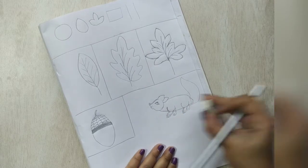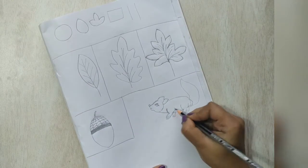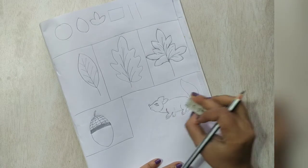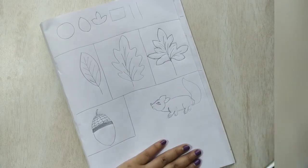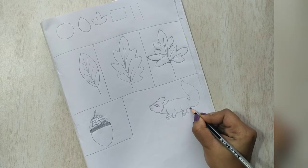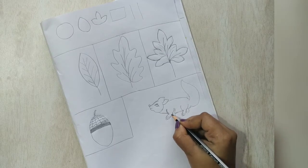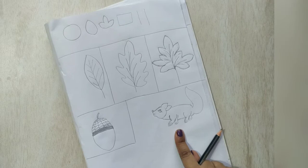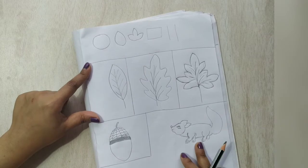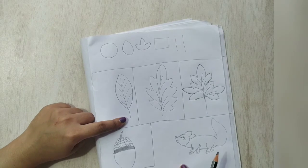Okay, so this is a squirrel which is maybe running around. So here, let me just erase two lines so that these 2 feet look in the front and these two at the back. Okay, is it now clear? So this is a squirrel that's running around. Now for today's picture, I'll teach you how to make a sitting squirrel, and we will use one of these leaves and then go ahead and make a beautiful painting out of it.